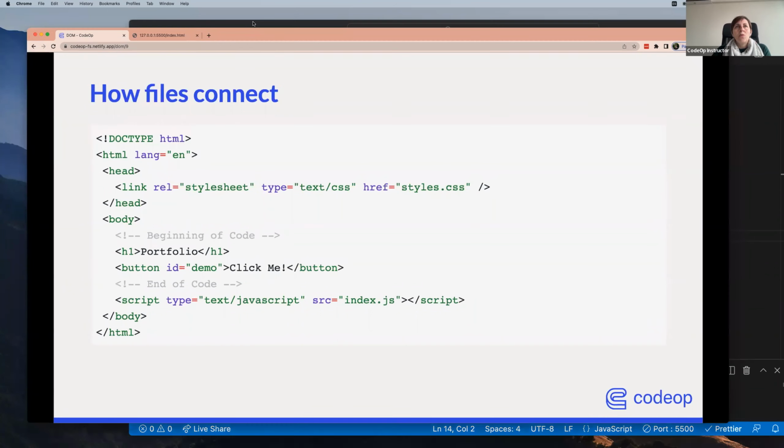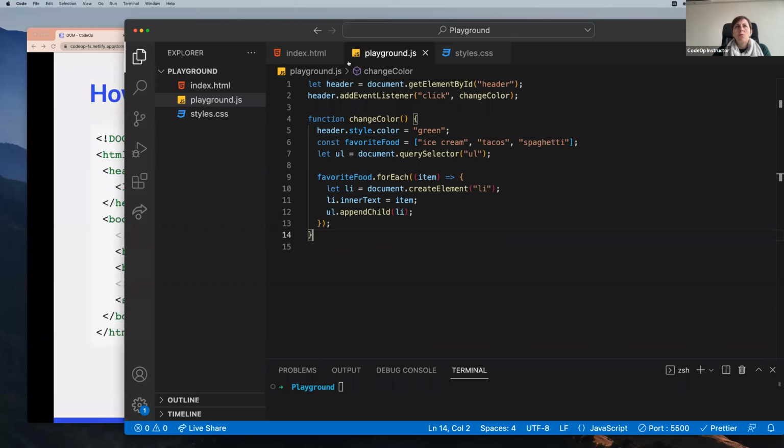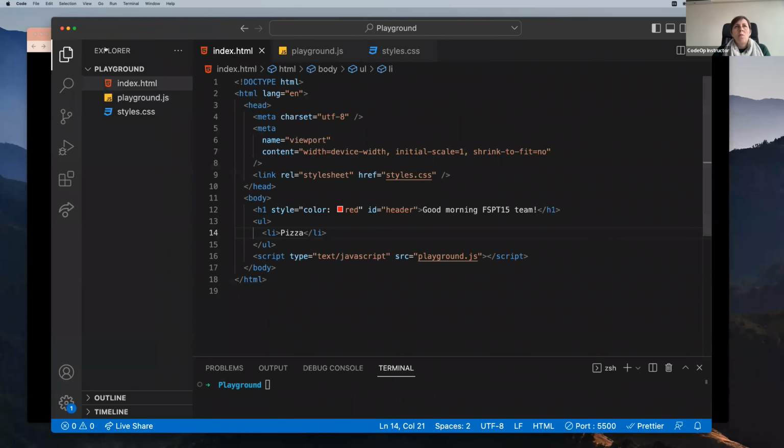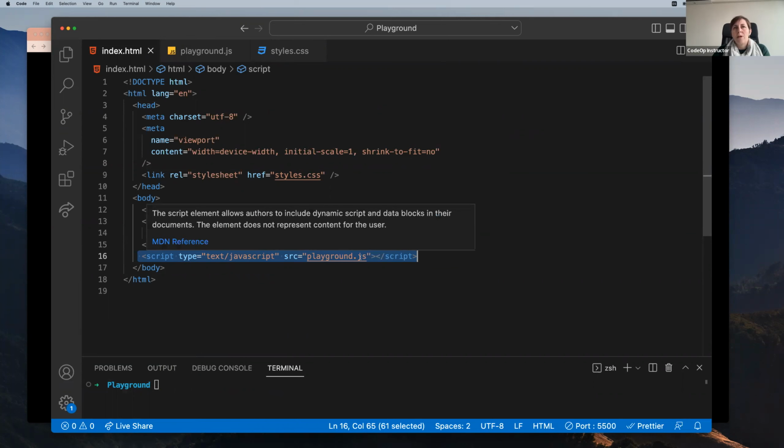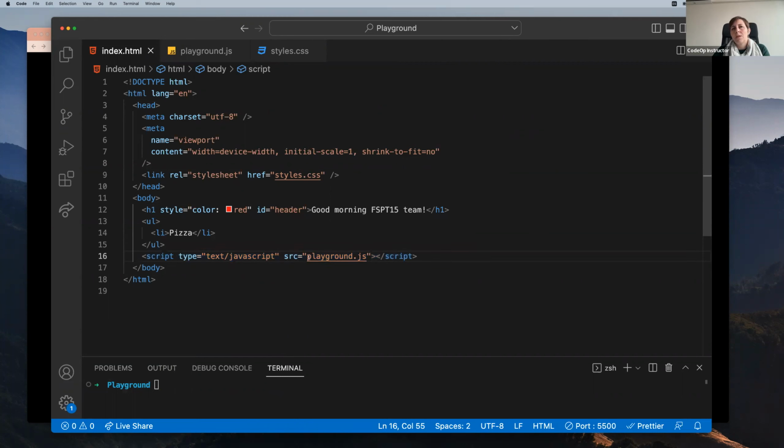And so just also in case we don't know how to link these three files together, I'm just going to repeat it again. So normally we're working with an HTML file, and JS file, and a style sheet. As I was saying, the JavaScript file will go inside the body like this with a script tag, and will specify the route to it. So here the route is just on the same folder, but if I had some subfolder, I would just specify like maybe, I don't know, JavaScript folder / playground, if I had it inside some other folder.